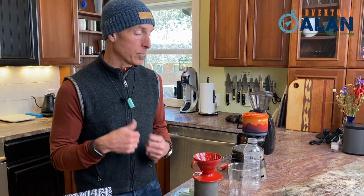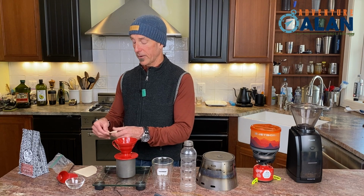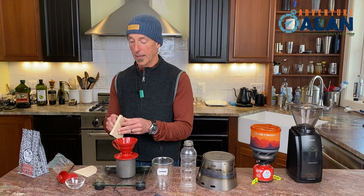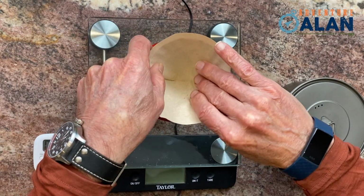Obviously, I have a scale here that's going to help me do that now. We don't have it in the backcountry, but I'm going to give you some visual clues on how we pour that water in. But let's go ahead and get started. So what I need here, first of all, is a filter, which I fold and put into this cone like this. Get a nice fit there.